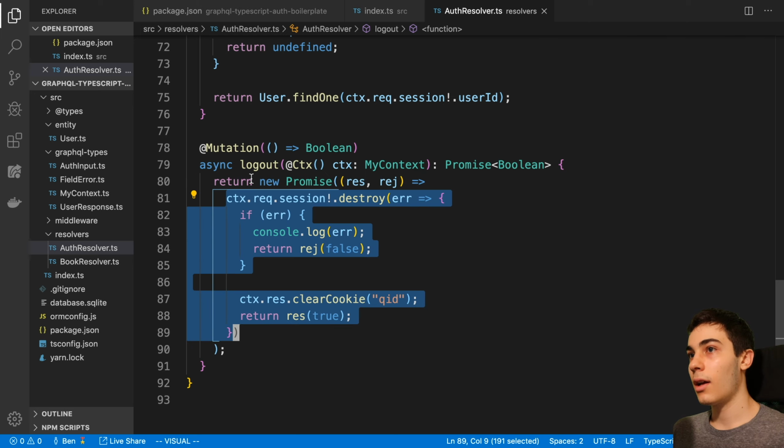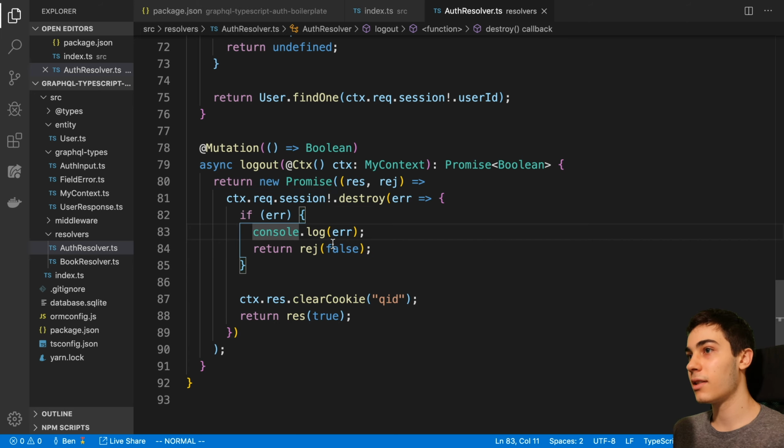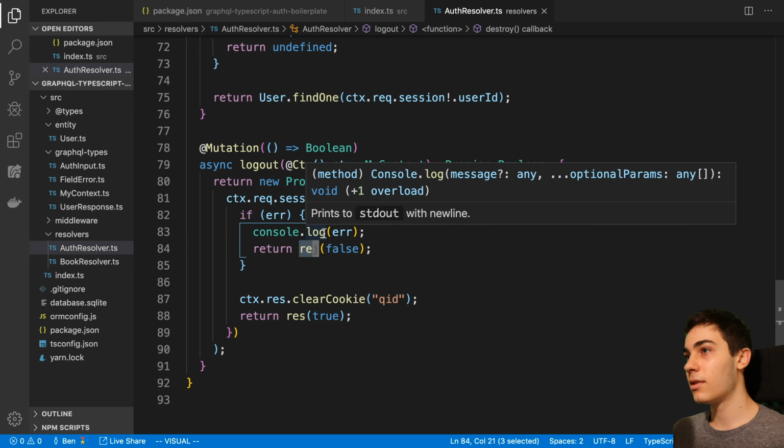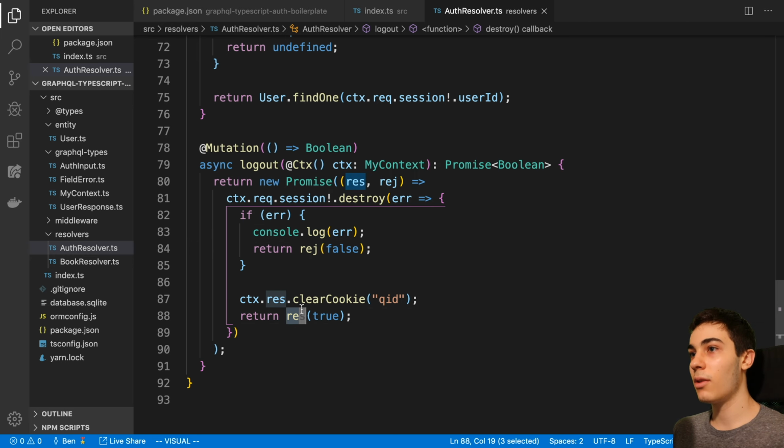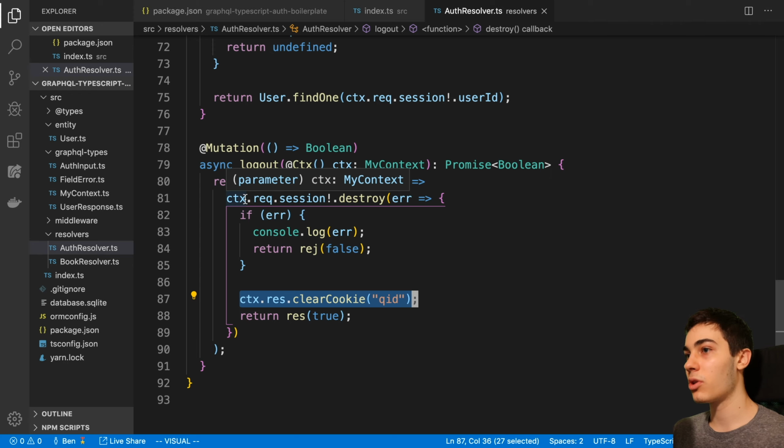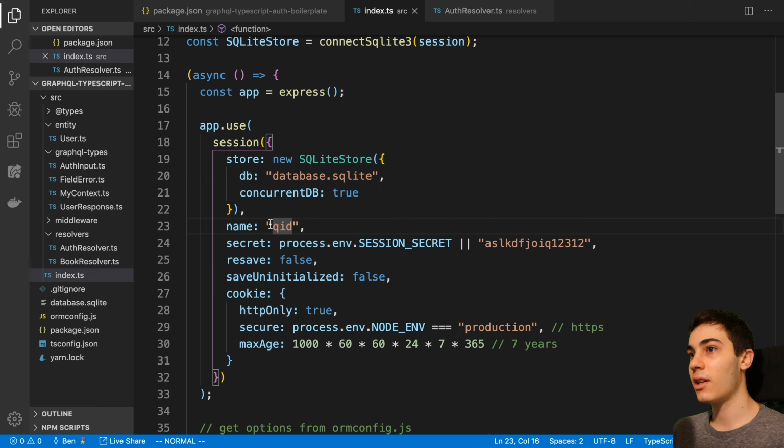And then here I say context.request.session, and I'm destroying the current session. And then here I just check if there's an error. If there is, I reject and console log the error. The reject is this, and just say something went wrong. Resolve means it worked, and then we can return true from that. And this destroys the session in SQLite or wherever we're storing it, but doesn't actually clear the cookie. This is how you can clear the cookie if you want to clear it as well. So this is just me calling clear cookie on this. And this is the name of the cookie that we set over here.